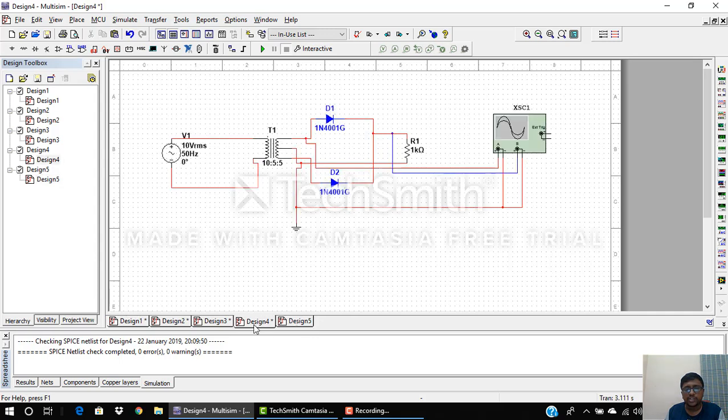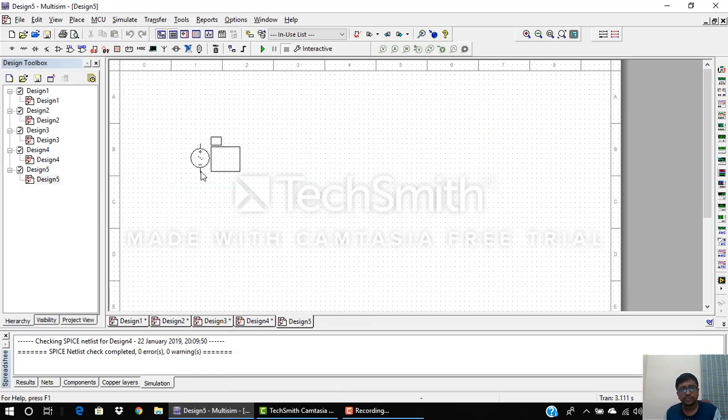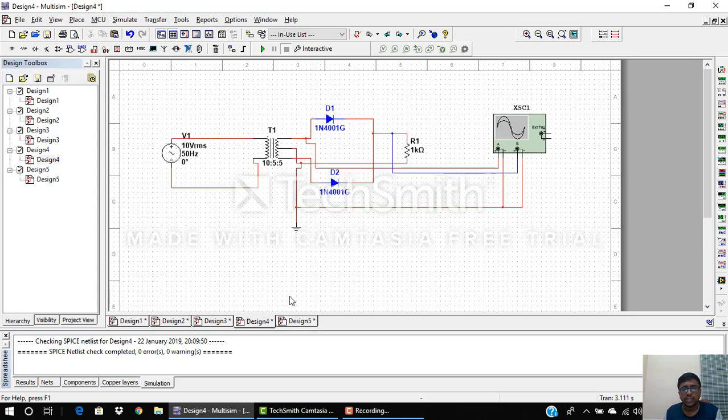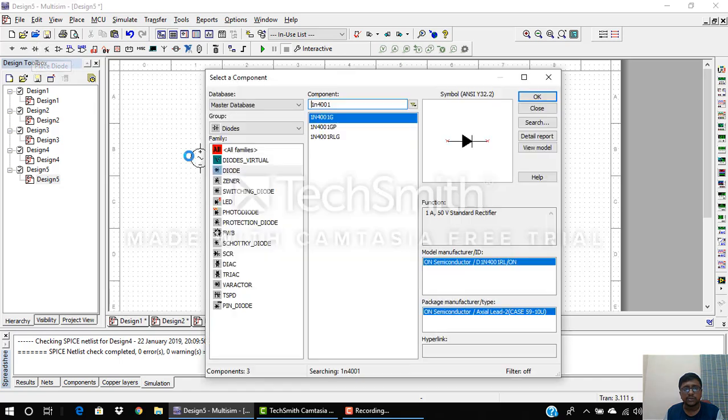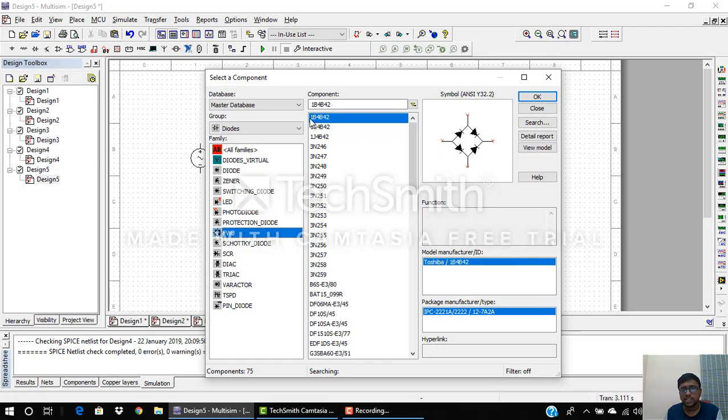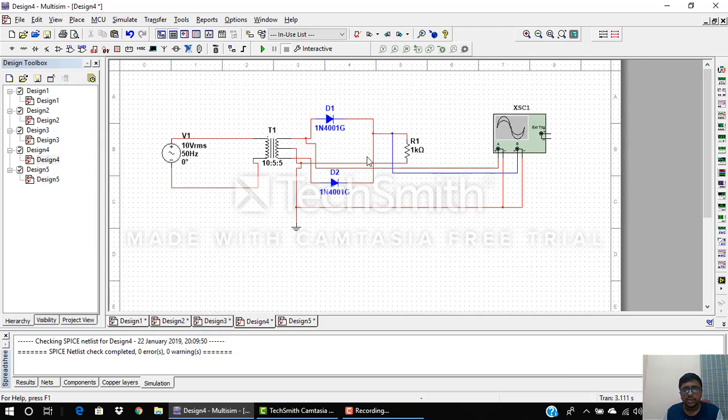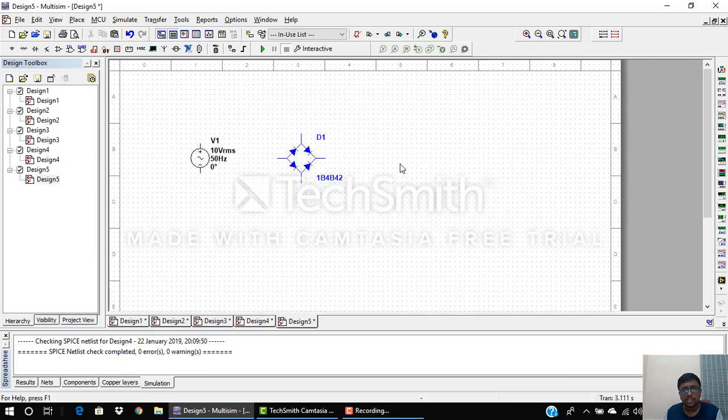I'll go for a bridge rectifier circuit. Over here, instead of a center tap transformer, I will directly give a supply. Instead of building all the 4 diodes again from scratch, I can directly use a 4 diode set which is already present under the diode component. Over here we can see FWB. FWB is a full wave bridge rectifier circuit, and I can directly place the diode set over here. Then I can get the load, that is 1 kilo ohm, from this set, and I connect the supply over here.